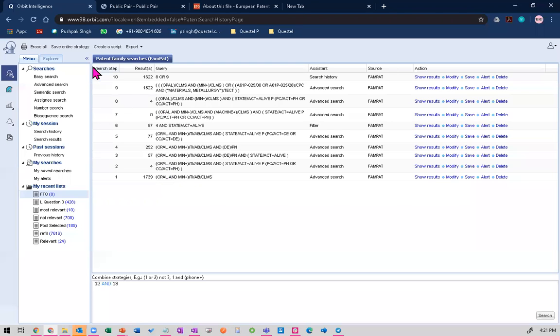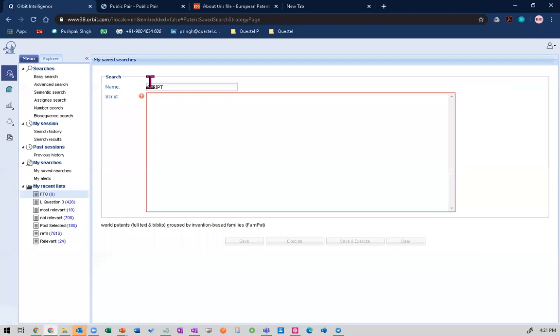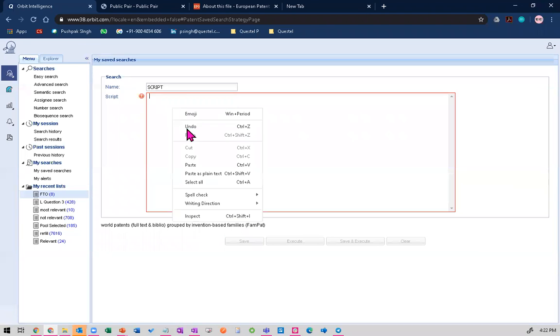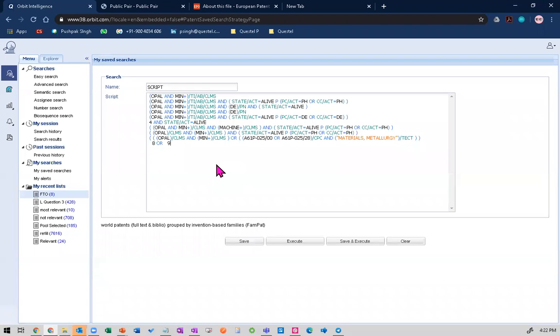All he has to do is go to search script, create search script, and paste it here, while opening your TXT document. Don't use the email body, don't use a Word document to send this keyword search query. Always use Notepad to save the entire search strategy, and please don't remove the spaces in front of a search step because it is dependent on that.